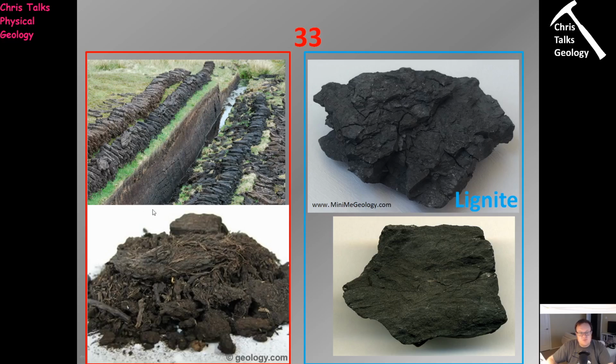You would have this very brown color, and the material itself would tend to be quite waterlogged, quite boggy, you might say. And if you were to take a piece of this and break it up with your fingers, you would get something that looks like this. Looks remarkably like a pretty good quality mulch, doesn't it? So that's going to give you a bit of a hint about what kind of material this is made up of. I'm going to give you a clue. It's not rock. So I think you can probably crack pretty easily what type of rock this is. It doesn't react with acid, and that's about it, really.